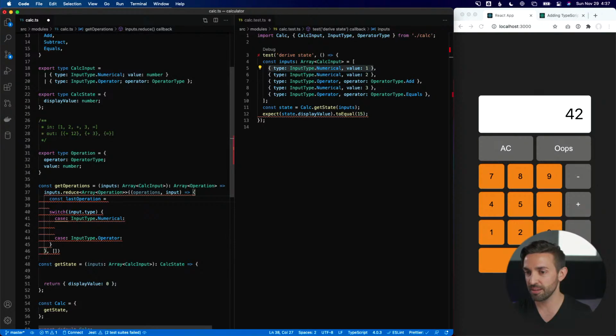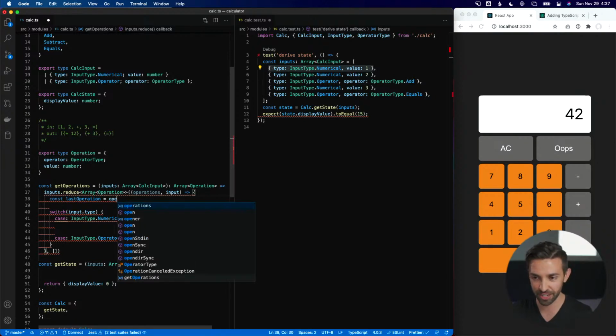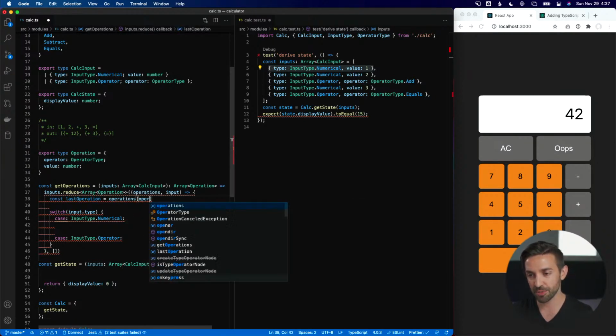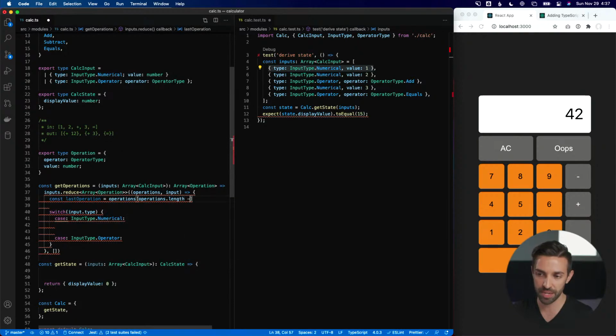I think I'm going to pull in Lodash here, even though that's totally overkill. No, I'm not going to do that. Okay, operations, and then we'll do operations.length - 1. That's the last one.